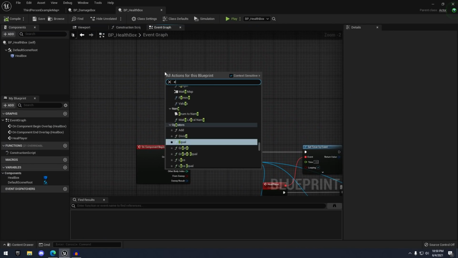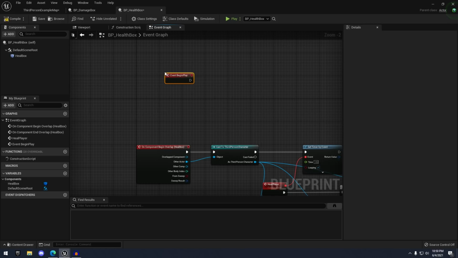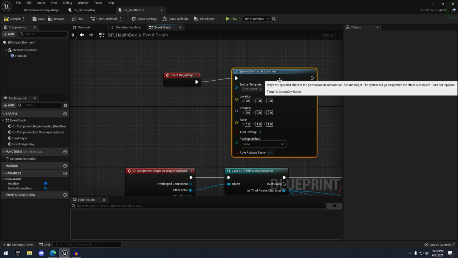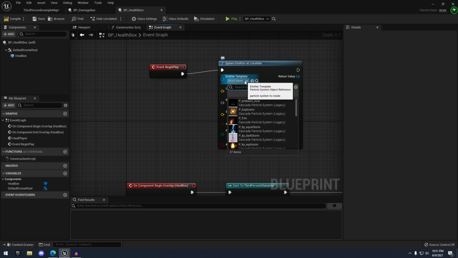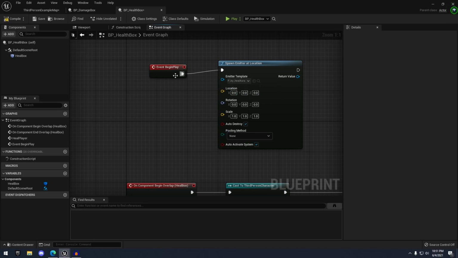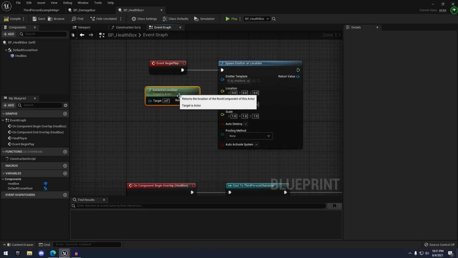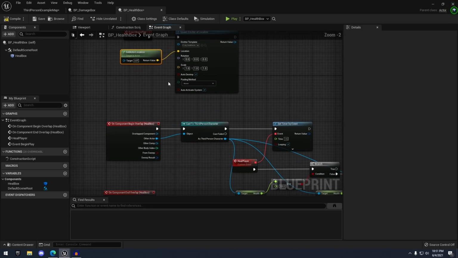So do another event begin play, spawn emitter at location. For our emitter template, we can just search heal aura, and then for our location, we can get actor location and hook that up to the location like so.